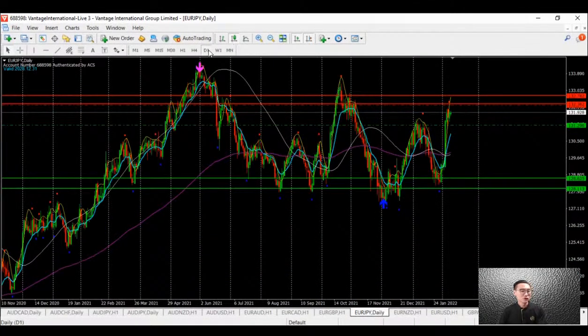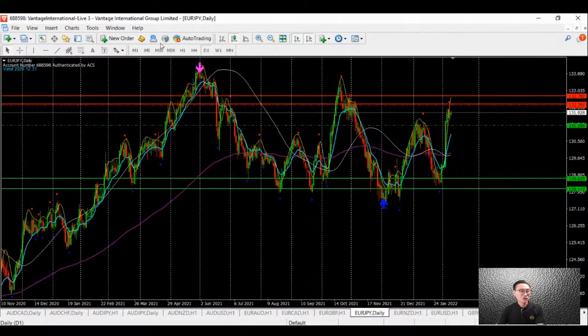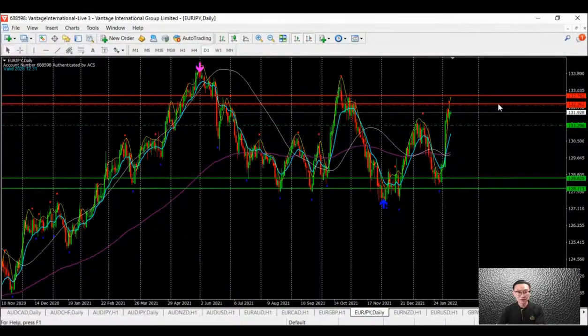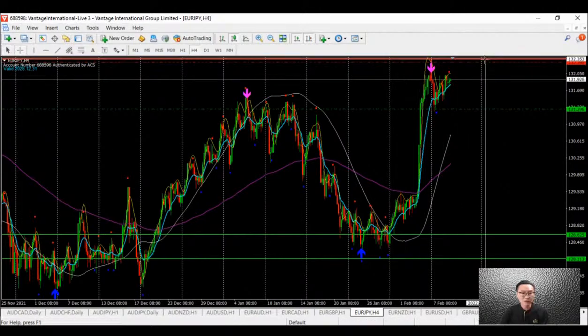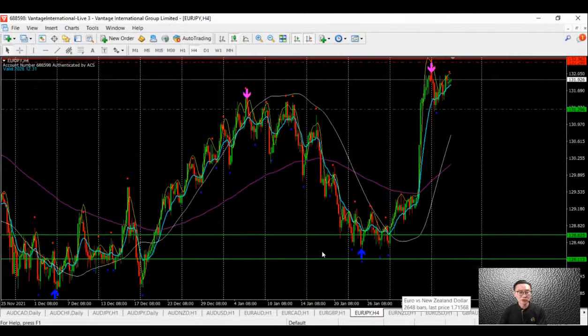Euro yen, very obvious. We are still in the bull run, very near to the bear zone. Very near to this bear zone here. Over here in this bear zone, we are looking at this running up. So buyers, you still have around 30 pips to buy for Euro yen. Sellers, stay away from Euro yen.